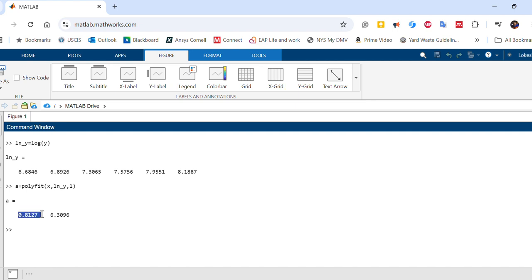So highest power is going to be a slope, and this is going to be your intercept, right? So this is your polyfit. Now, as I said, right now you have the values of the log y, and this is the value of your beta, and this is the value of your log alpha, as we stated before.